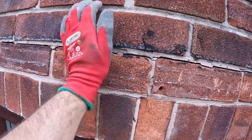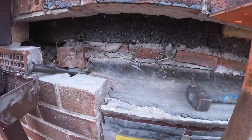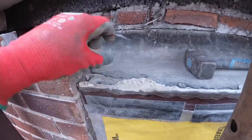We don't need the reciprocating saw, that's for sure. Well dropped. There's the old tray, which has been doing its job all these years, but once this lintel gets replaced, this window gets replaced, it's been damaged.